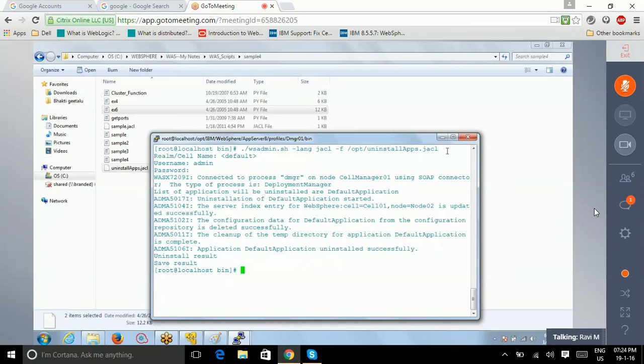See what you are seeing here? First it connected to the deployment manager, then it started uninstalling the applications and it saved the results. Now if you see the list of applications, you don't see any application, because it uninstalled the existing applications. As there is only one application, it uninstalled only one application. Are we clear? Any questions?